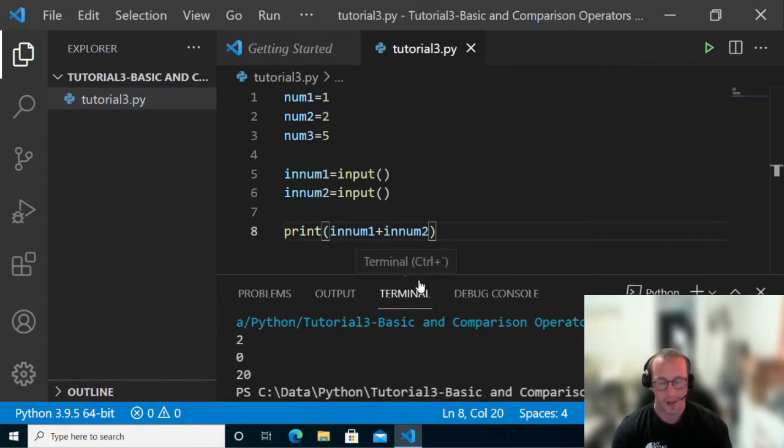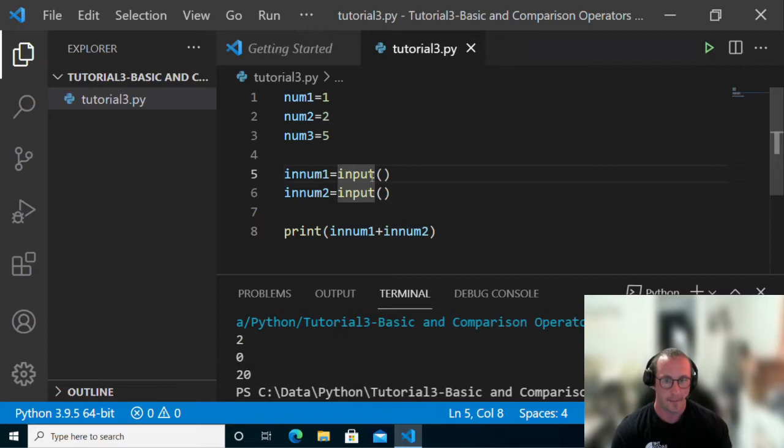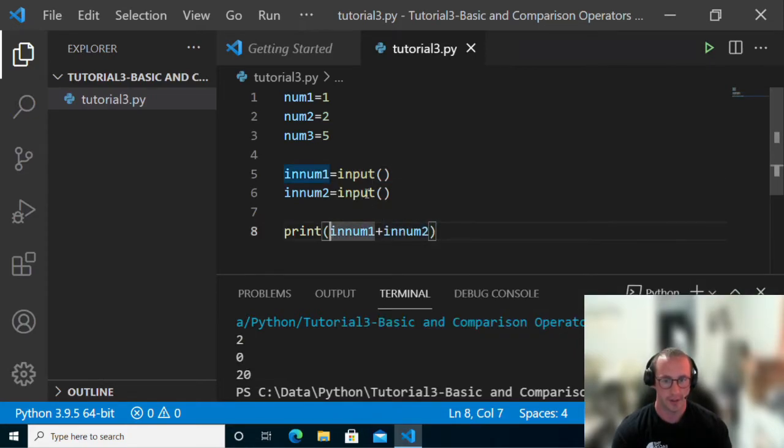The reason for that is, remember in the last video, when we went over the inputs, I said that the input would always take it as a string. So we need to actually convert these to integers in order for it to work properly, or else it's just going to concatenate two strings together.